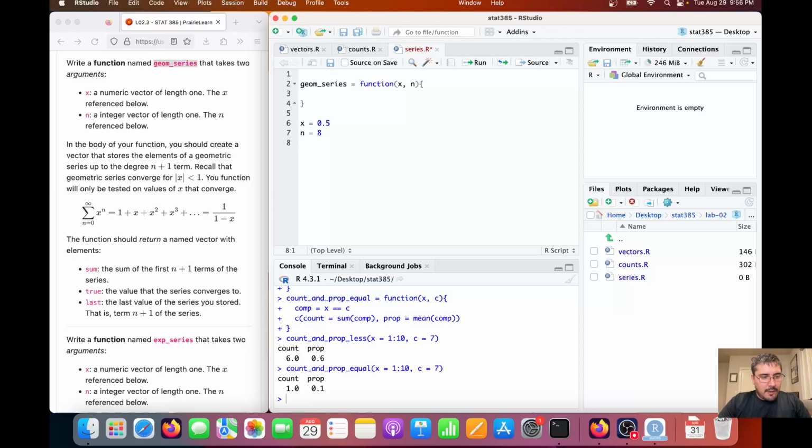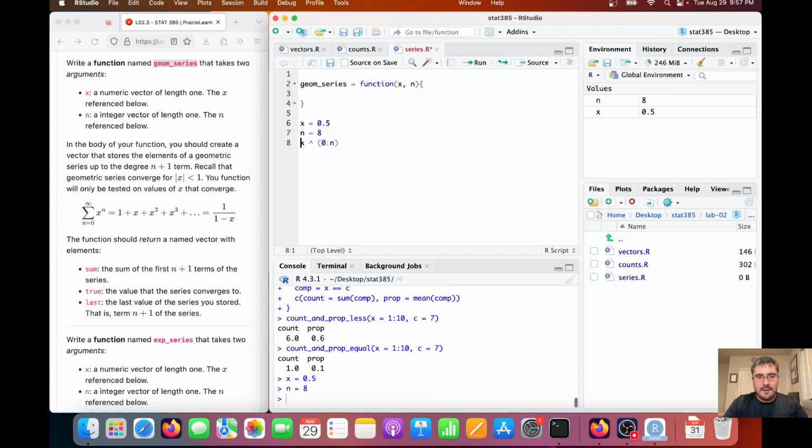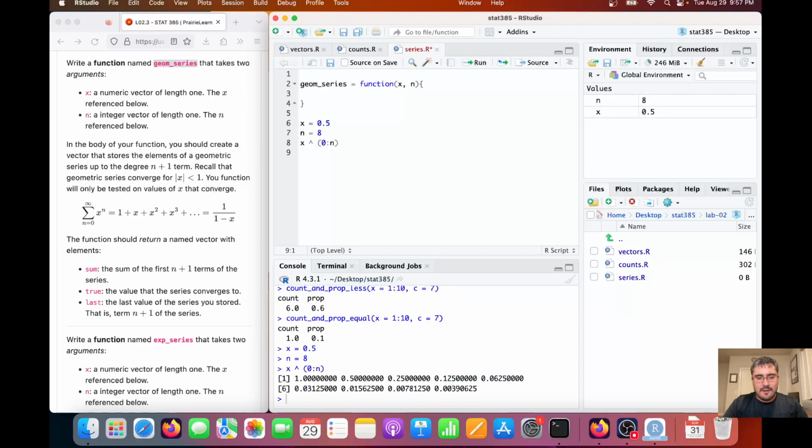So I want the first n plus 1 terms, so the last exponent will be n and the first one is going to be 0. So x raised to 0 through n. Okay, that looks pretty good.